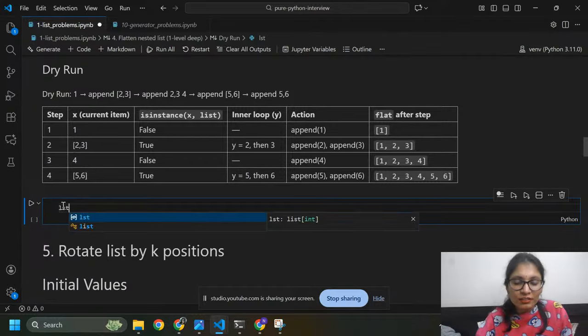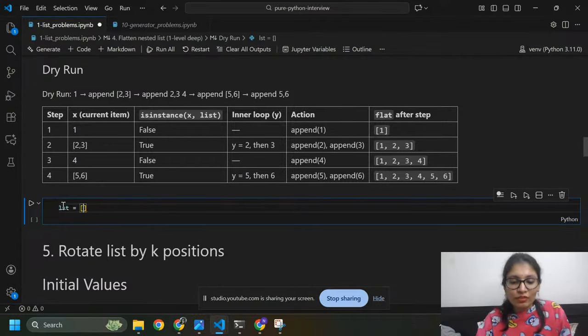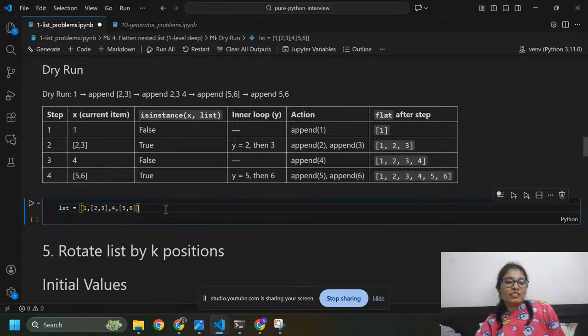So this is the list variable. I'm going to write 1 comma, inside this again 2 comma 3 comma 4 comma 5 comma 6. Okay guys, this is called a flatten list.